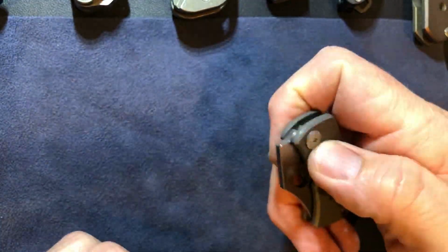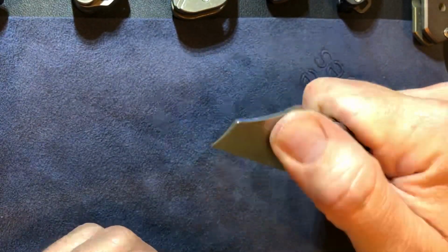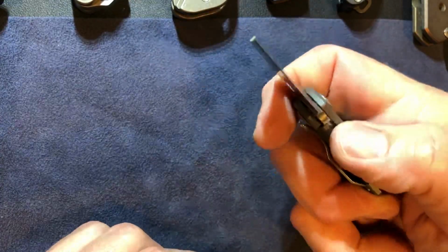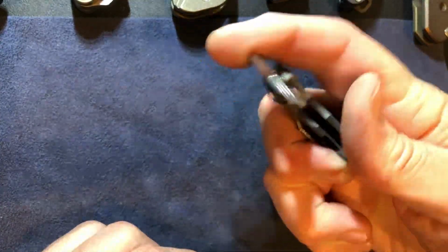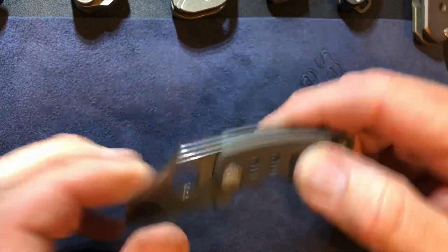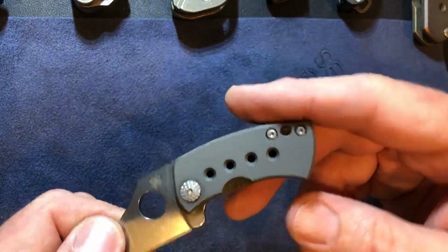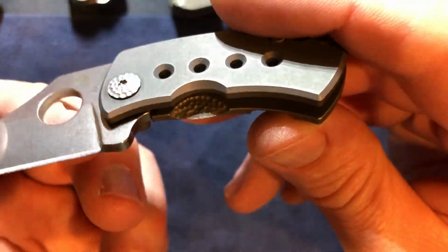You can one thumb deploy it, or I did a while ago. Of course, nothing ever works on camera, but yeah, you can one thumb deploy it. One hand close it. You're definitely not going to be using this knife for self-defense, needless to say. Of course, I guess you could if you had to, but look at the detail in this thing.